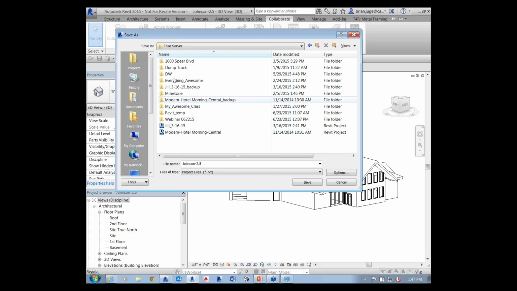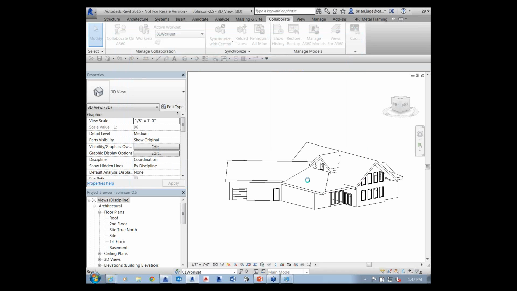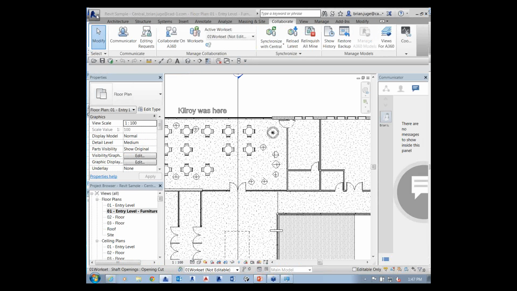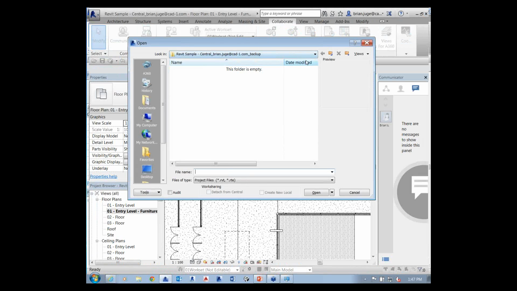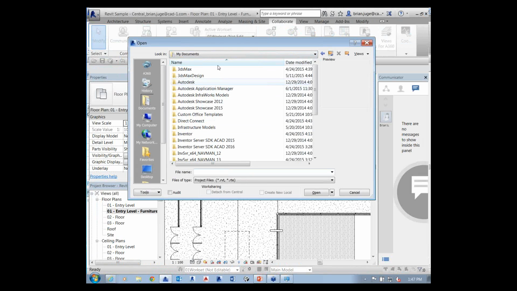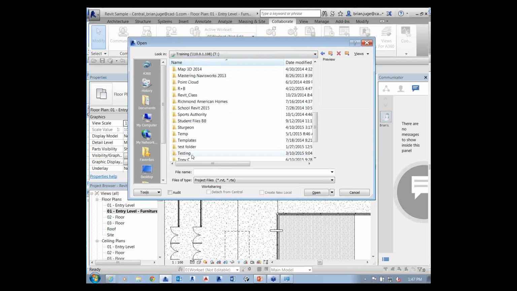Yeah, that would be interesting to do. All right, let's put this one in here. So there's the 15 file. Close that and then come in here and open that particular project, and it'll update it. Hopefully I'm not messing up my own work here.